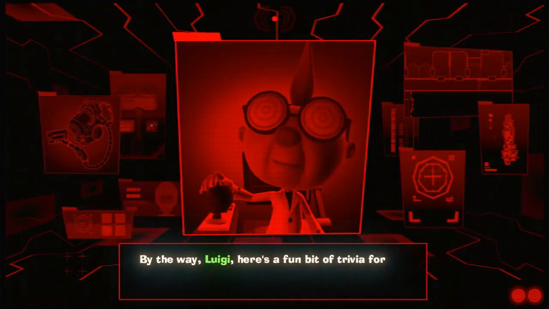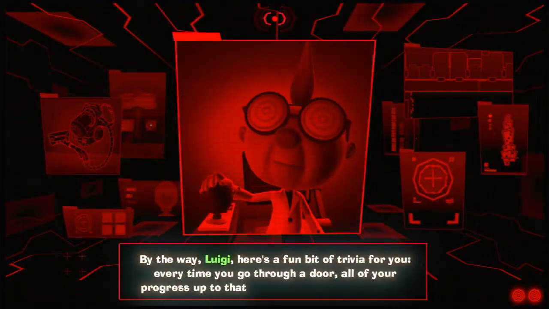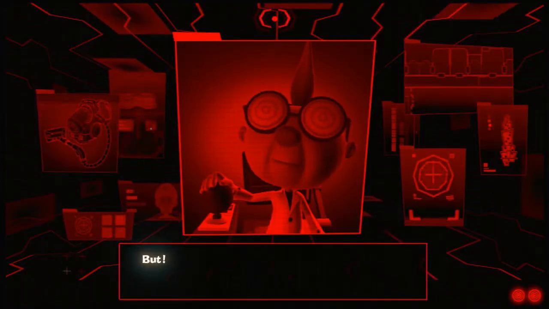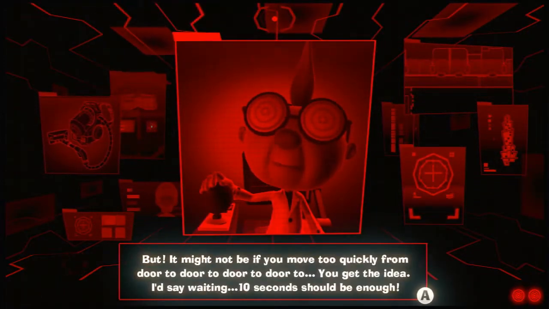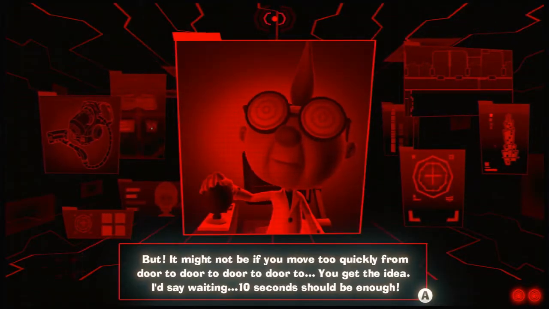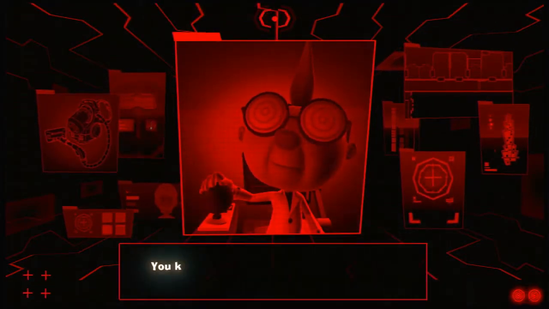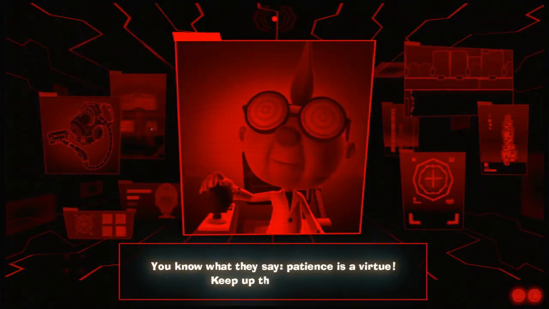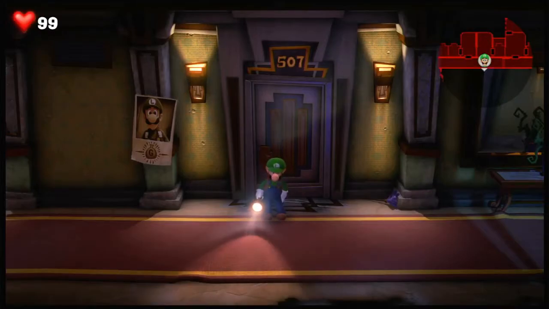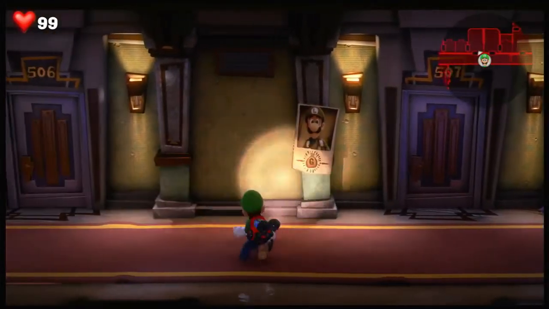Let's go ahead and answer the virtual boo. By the way, Luigi, here's a fun bit of trivia for you. Every time you go through a door, all of your progress up to that point is saved automatically. But it might not be if you move too quickly from door to door to door to... You get the idea. I'd say waiting 10 seconds should be enough. You know what they say, patience is a virtue. Keep up the good work.